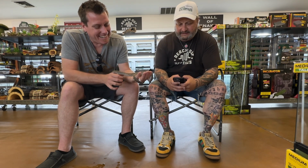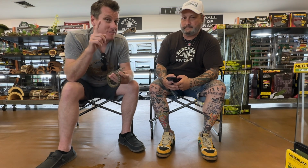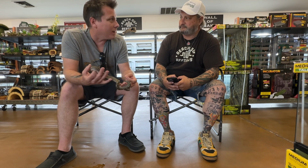Do pure locality Kalatoa super dwarf retics show up on the market anymore? Yeah, we have them every year. You probably do have to get on a waiting list, but right now we have males available of pure Kalatoas. If you want one, hit us up and let us know. A lot of times, as our males approach a year old, we'll be more willing to get a deal on them. We have a few babies left from last year, just males, that we'd probably be willing to cut a pretty good deal on if you hit us up and say, I want a pure Kalatoa male, what can you do? Females though, after a year or two, I either make them more money or I keep them. So they're too valuable as breeders after a while.